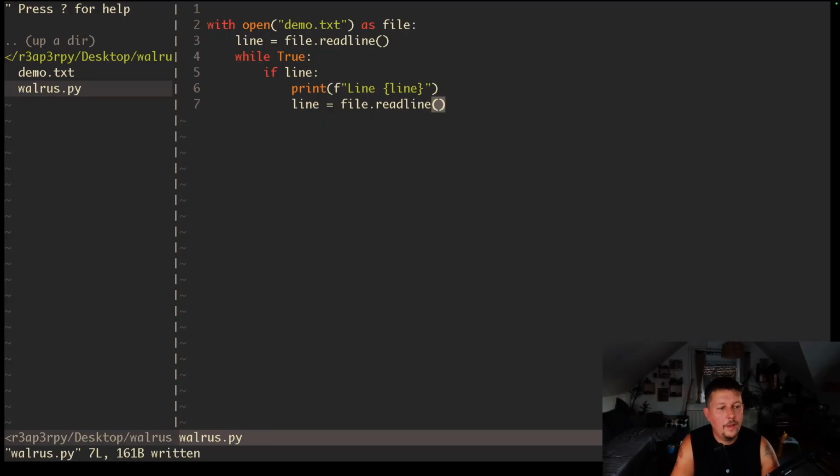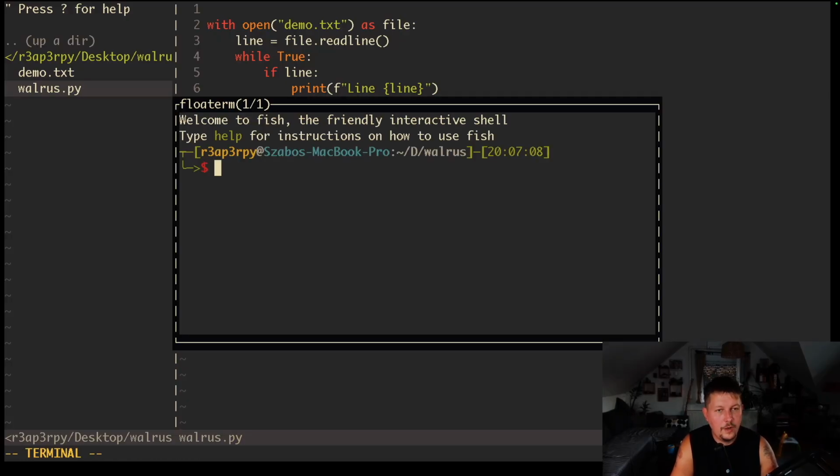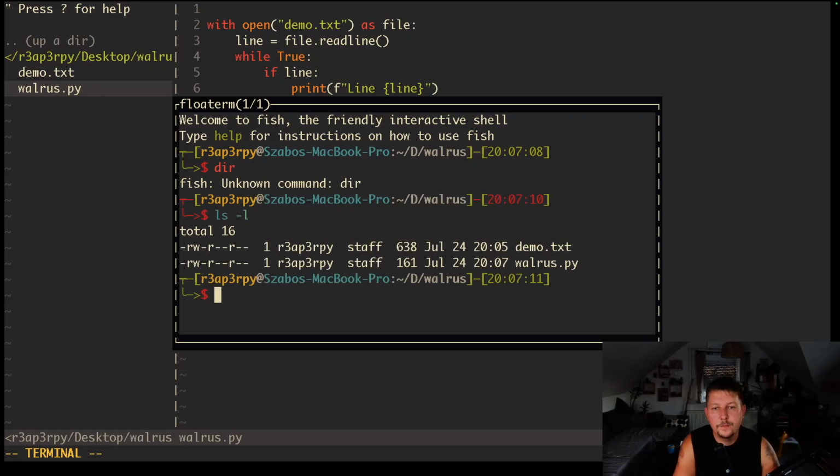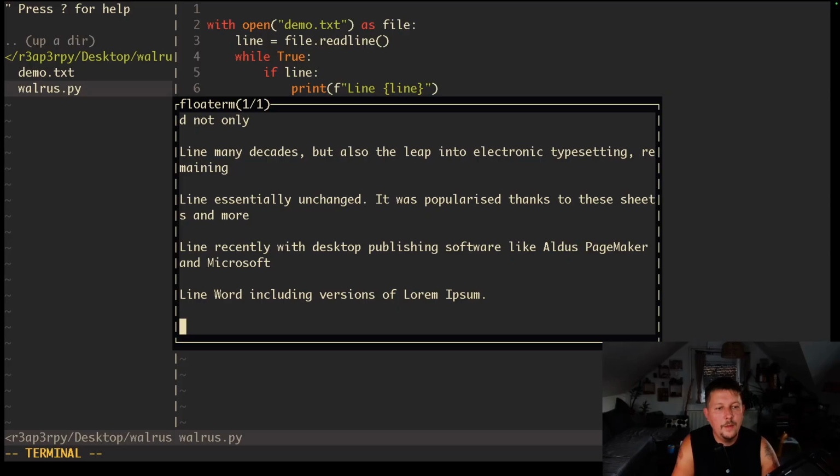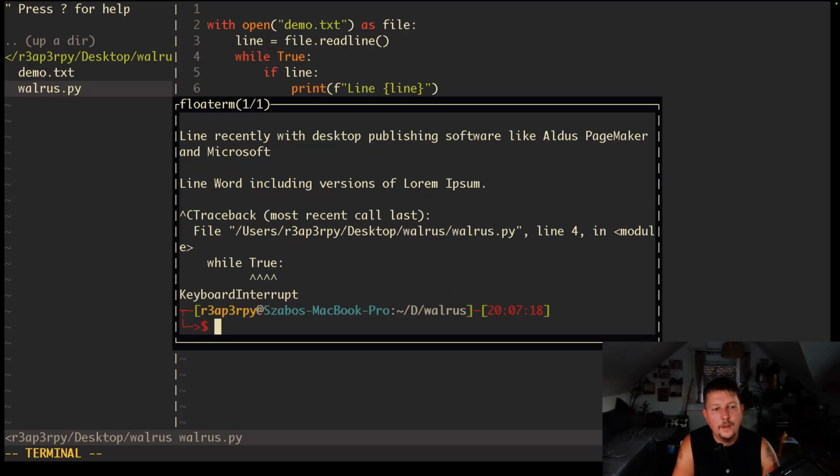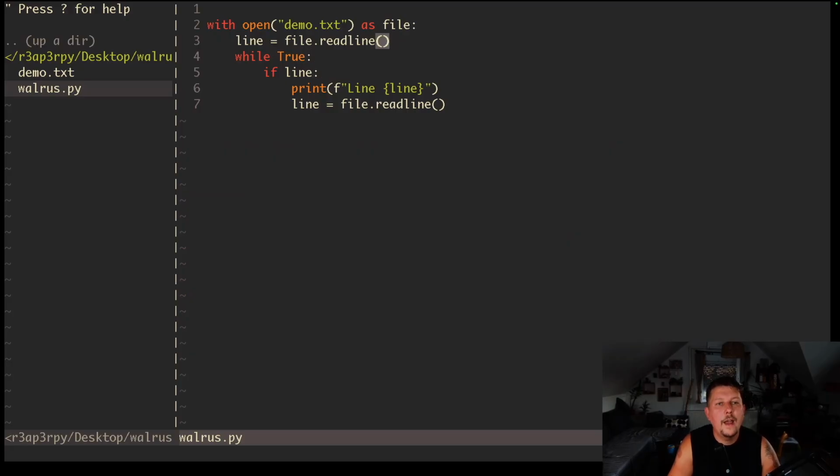And now, if I go ahead and try to execute it, python3 walrus.py, you can see that we have read basically the file, but it's infinite.